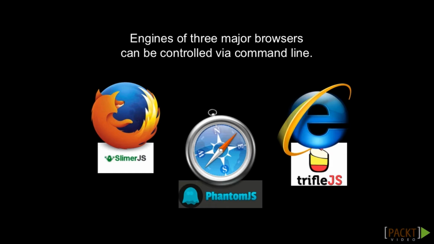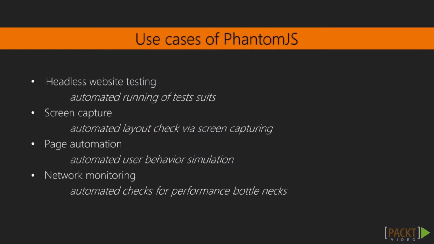The browser overhead to give the user an interface just does not exist. Using a headless browser, you can open web pages, render HTML, parse CSS, and execute JavaScript. And all can be controlled via the command line. With this functionality, completely new options for automation come up. For example, you can test your JavaScript, render images of websites, and basically do everything that is possible inside of a browser without all the overhead that normally comes with the real browser. And this is why people are so excited about this technology called PhantomJS. Because it gives us the possibility to automate and test our daily work easily and quickly.